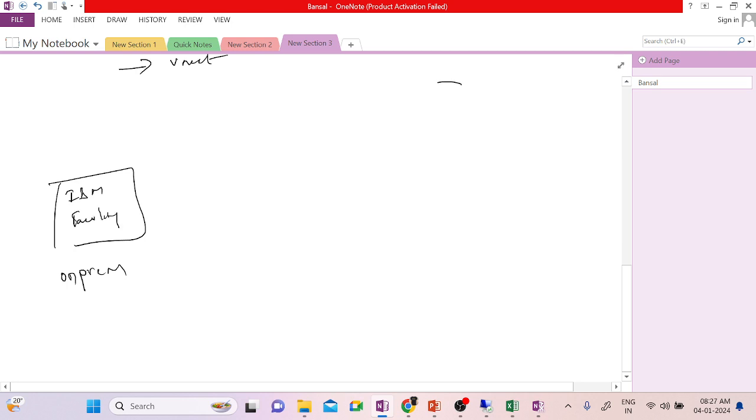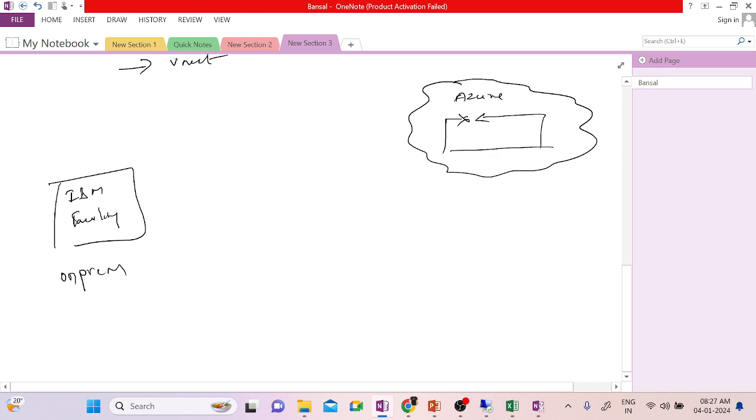You have somewhere in the cloud data center, you have Azure cloud, and here you are creating a VNet. The VNet will be represented like this in the cloud. The representation of the VNet will be like this. Okay, so here you are placing a computer. The IP address of the computer is 192.168.1.10. Here you are having a computer.